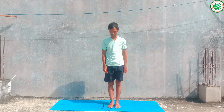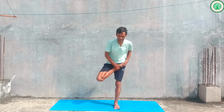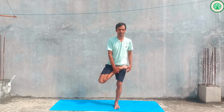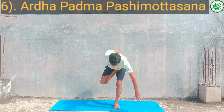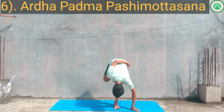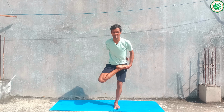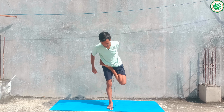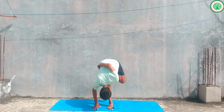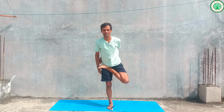Again, I am going to show Ardha Padma Paschimottanasana. From here, bring your right leg on the outer thigh of the left leg and slowly catch your opposite hand. Slowly inhale, exhaling 1, 2, 3, and balancing your body. 1, 2, 3, 4, 5, 6, again inhaling 1, 2, 3, and change your leg. Again do. This is a very good yoga asana for balancing posture. Again inhaling 1, 2, 3, and release the posture.